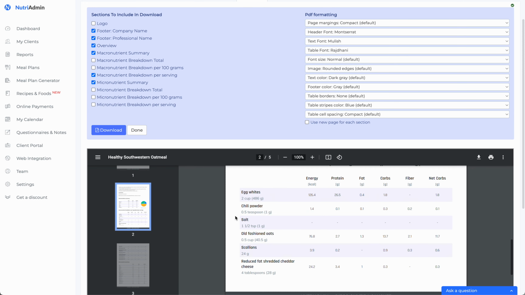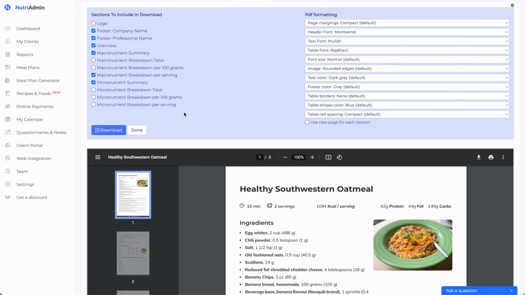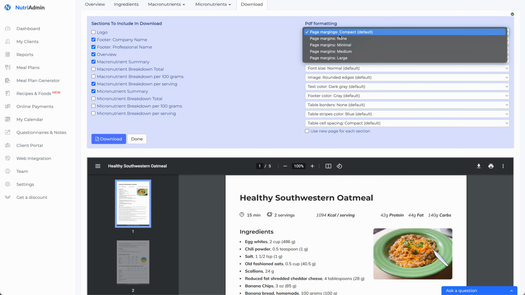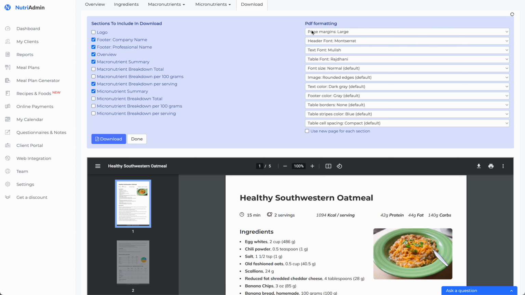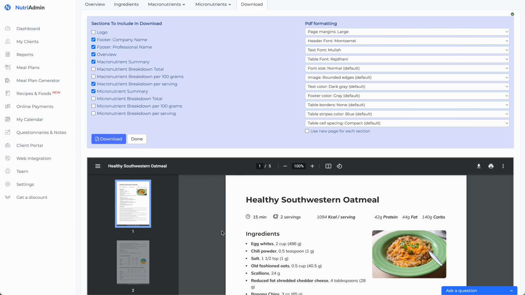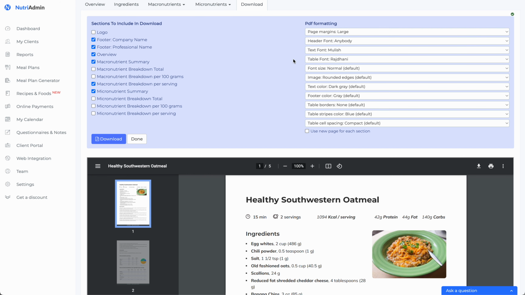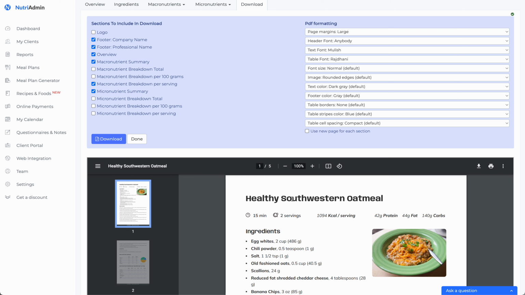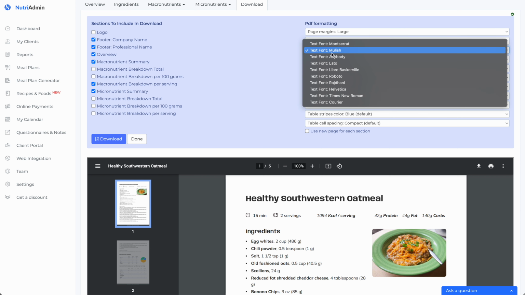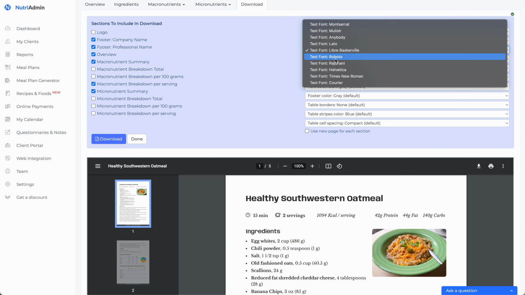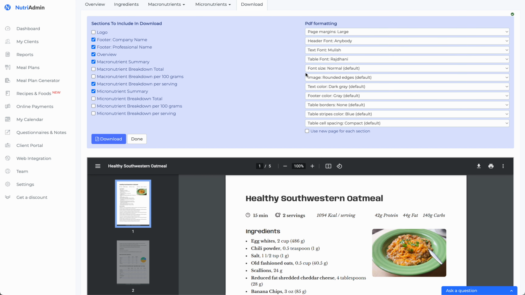And yeah, everything here can be customized. So for instance, by default, you get this design that already looks good. And if you want, you can change it to better suit your brand. So for instance, you could say, I want to have larger page margins. So you change the setting here just with a simple drop down, and this updates automatically. You can have different fonts for the header. So for instance, maybe I want this different font and the heading will update. Then perhaps I want a different font, so I can have a serif font such as Libre Baskerville, and this will look like this. So you can play around with it and choose whichever fonts you prefer.